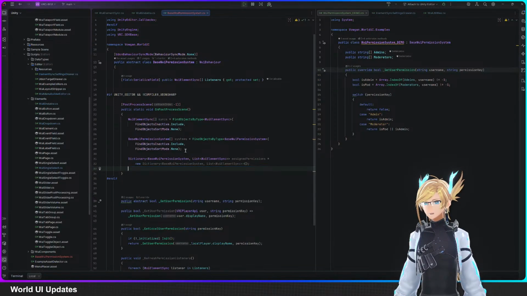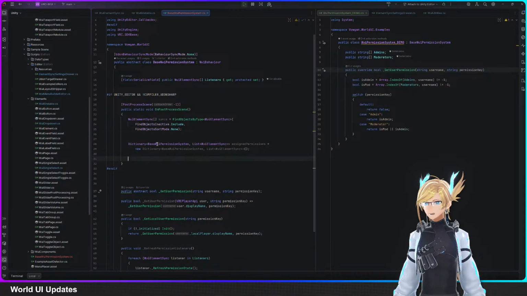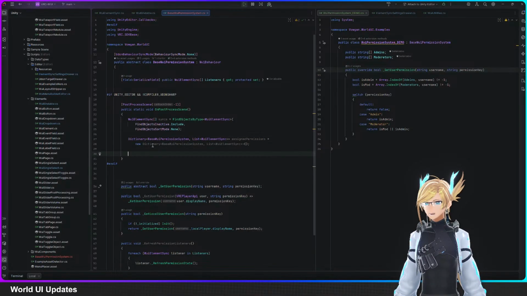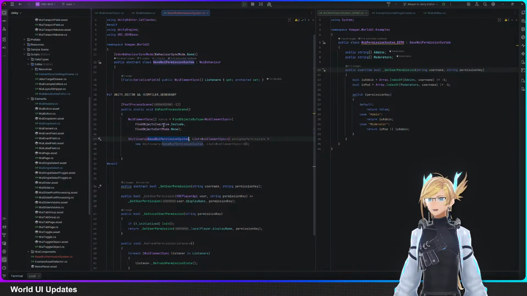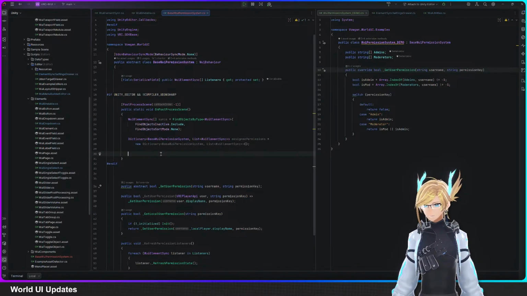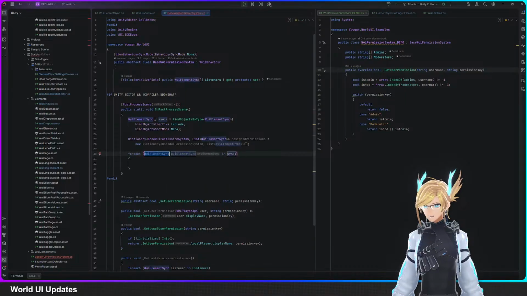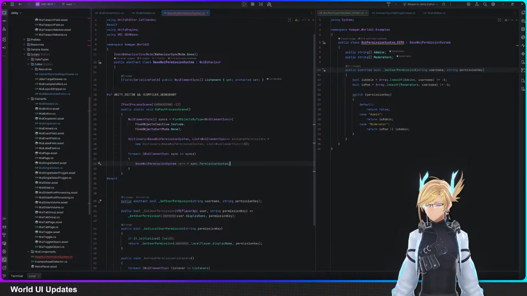Honestly, in that case, we don't even care about having a pre-existing array of systems because all of the systems that we care about are already assigned to these syncs. We just need to notify the systems about the syncs. Okay, that's it. So we're going to foreach our syncs and then do base GUI permission system perm equals sync dot permission system.